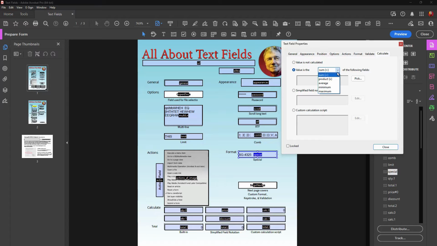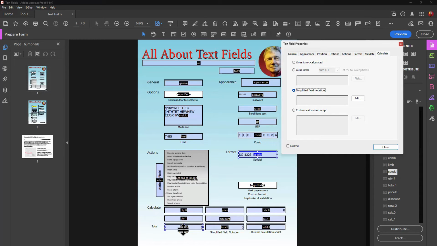Those are the built-in formulas. Simplified field notation here is a script that you would write that uses formulas very similar to what you would use in a spreadsheet program. You would use a field name and then use a symbol for the type of calculation that's provided. And then custom JavaScript is a JavaScript. So let's take these one at a time.